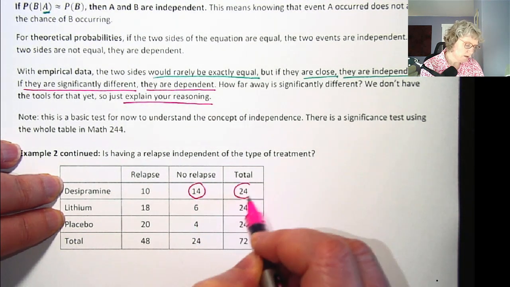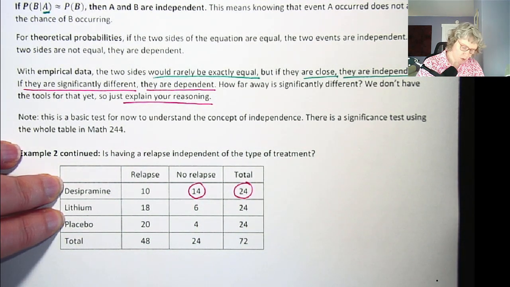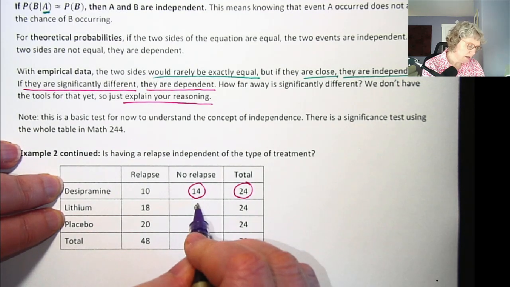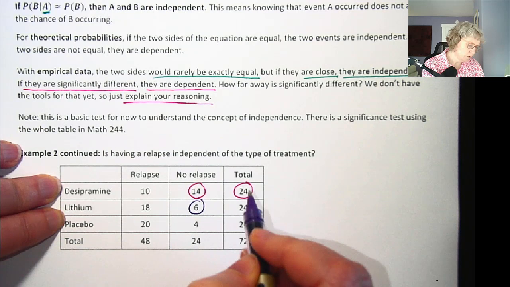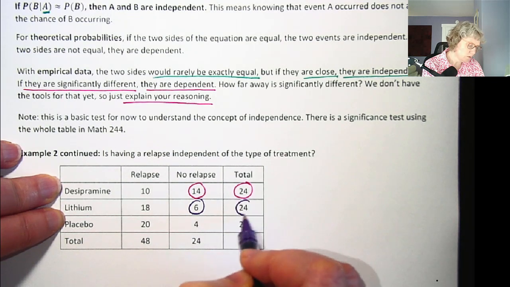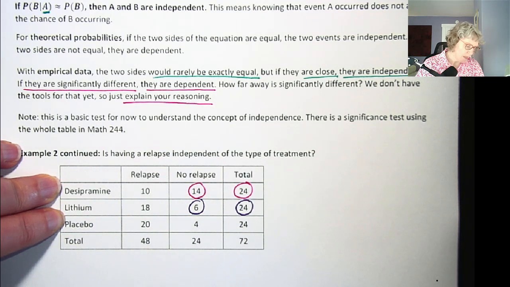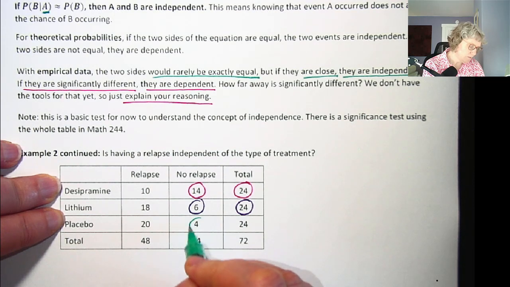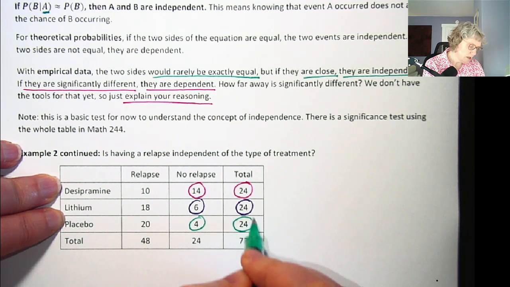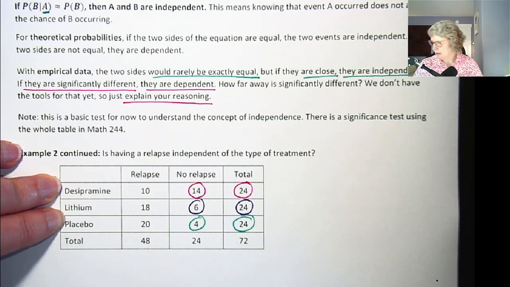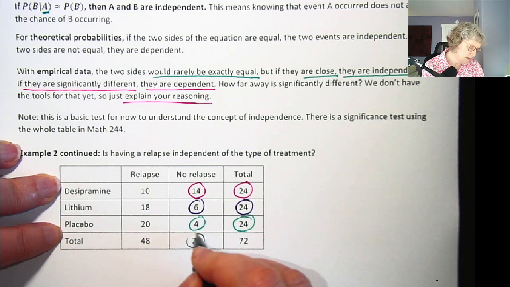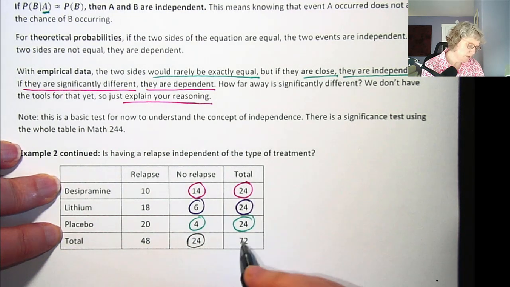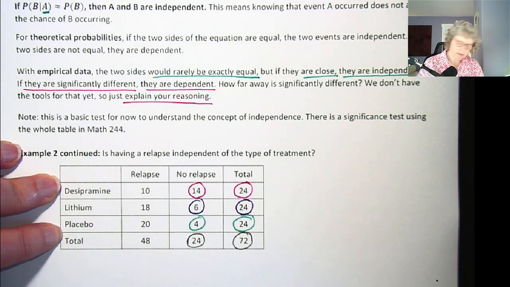So I'm going to take 14 out of 24. I'm going to show you the pattern and put it in different colors. I'm circling 14 out of 24 in pink and 6 out of 24 in purple. For placebo, we have 4 out of 24 in green. And I do have one more color, but it's black. The total of no relapse is 24 out of the grand total of 72.